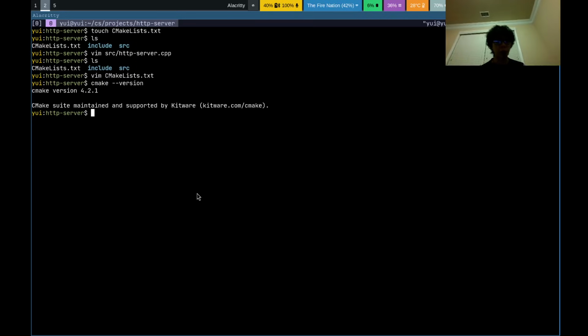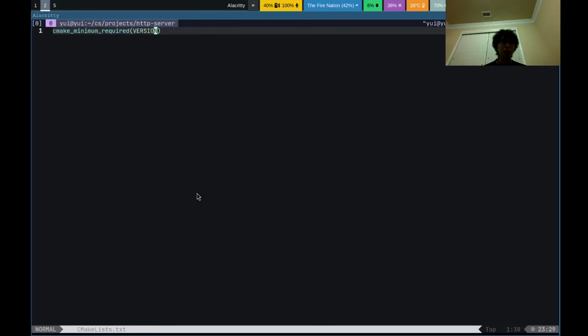It's 4.2, but I would recommend using a downgrade of the version, select 2.2, because we ensure this is going to work on like every system, right? If someone did not update CMake, it's still going to work.